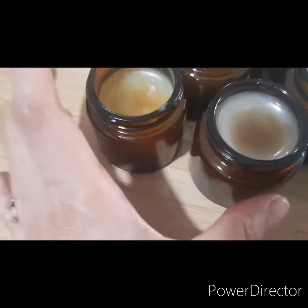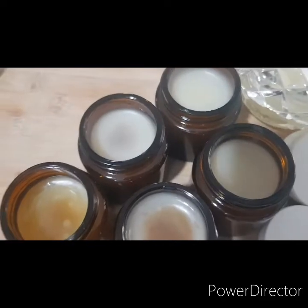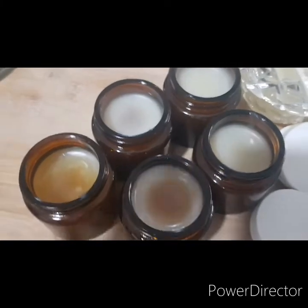I should have probably had another 2 of these, but then again I wasted it. It's the first time that I use raw beeswax, and also the first time I infuse frankincense oil on its own. So yeah, it's a lesson learned. Next time I'll do it separately.